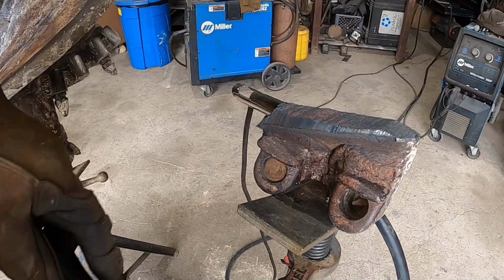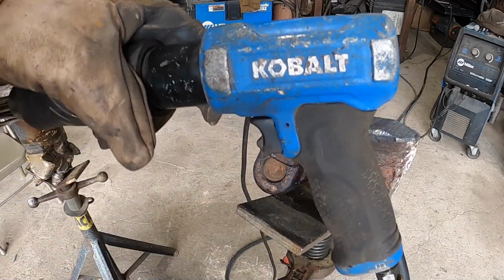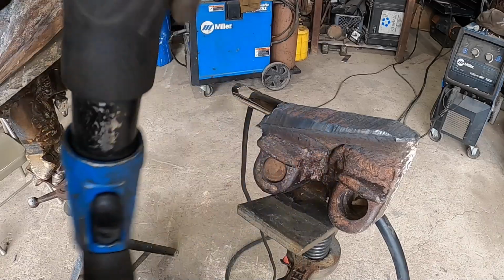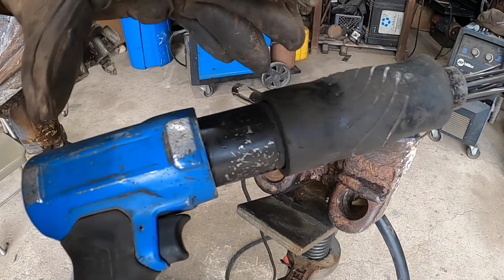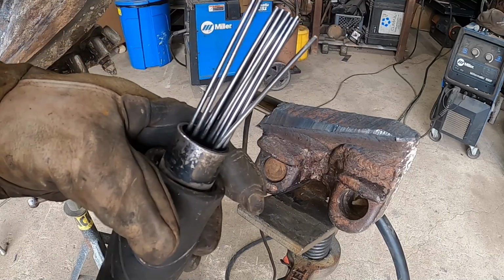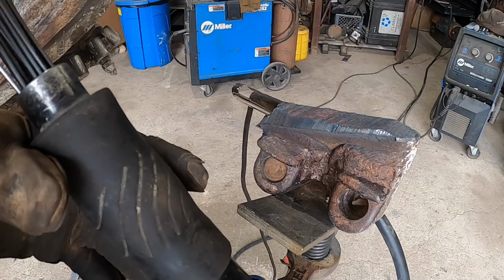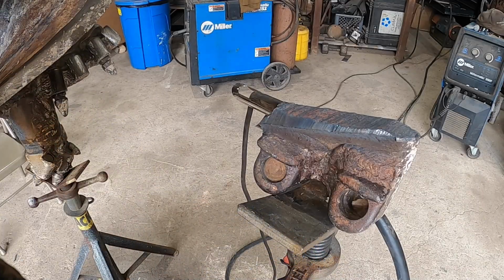I get asked all the time what needle scaler I use. And this one's just one off of Lowe's. I like the longer barrel versions. They seem to hit harder. And this is just an attachment you get from Northern Tool or Harbor Freight. Different places have them. So, they work pretty good.